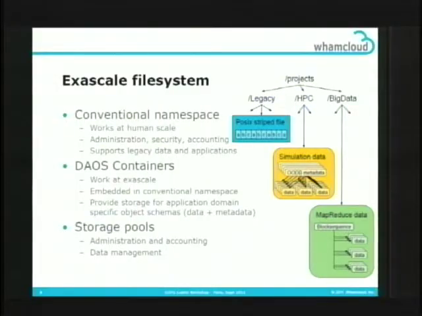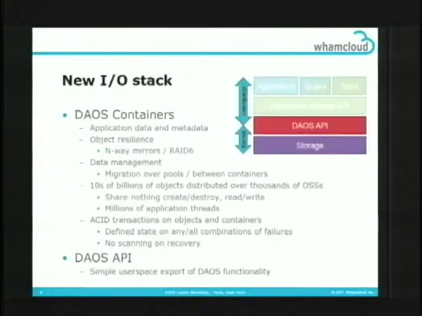And another thing, since it's based upon a production file system, the administrative tools and integration with HSM and other archives would come with this system because it's part of the same storage architecture that Lustre is based on. So it's a new I/O stack: parallel storage, the DAOS API on top of that, and then middleware modified to use the DAOS API on top of that. Supports tens of billions of objects. In theory, it's going to be completely parallel. Thank you.